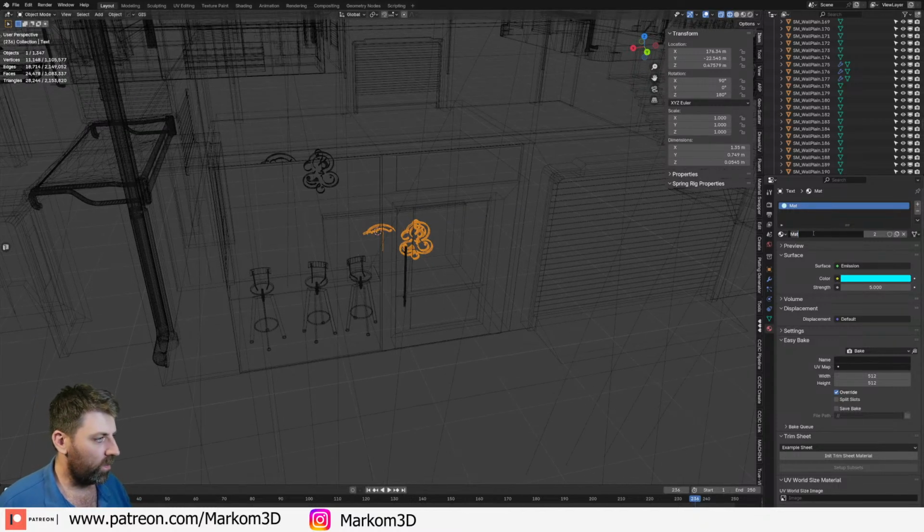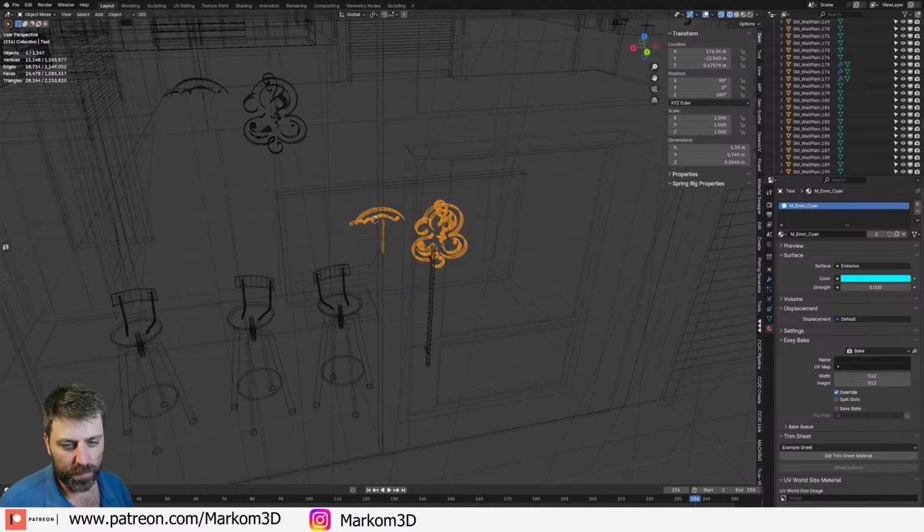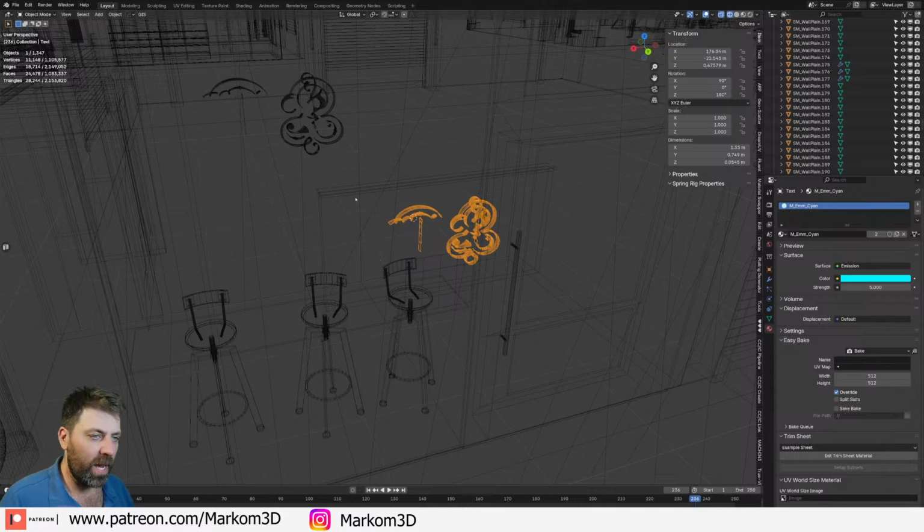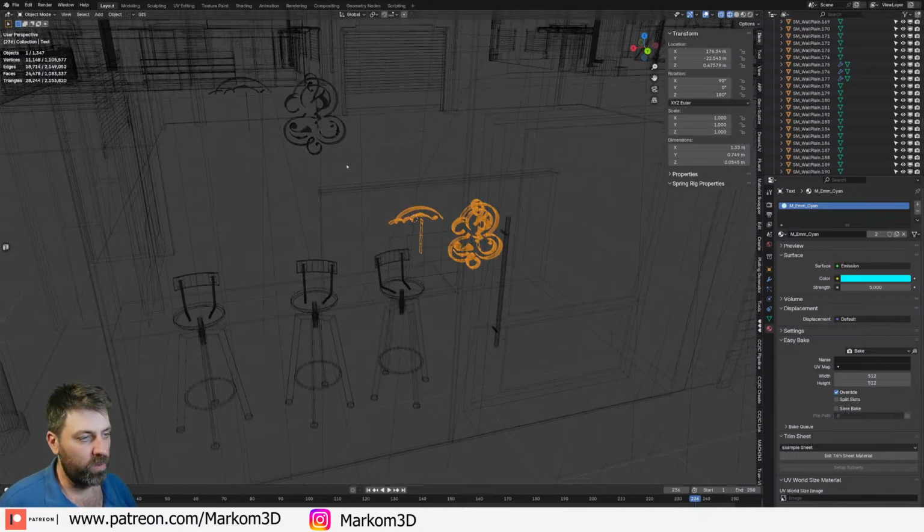I was doing m_emission cyan. Glare node, yes. However, you can separate the materials using the material index.